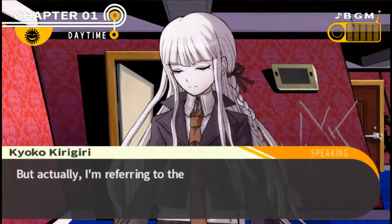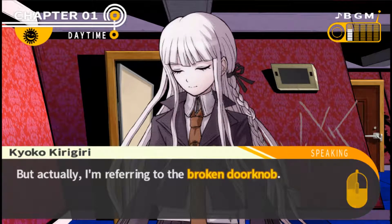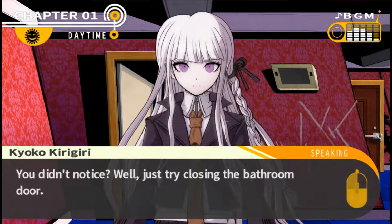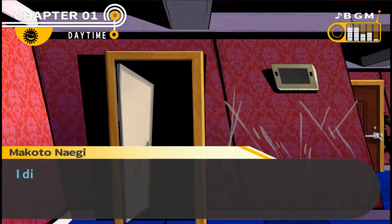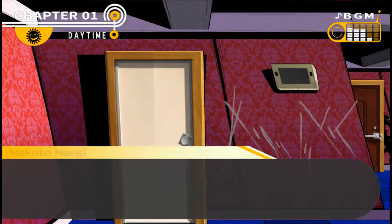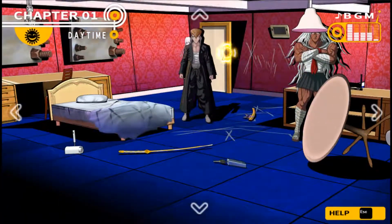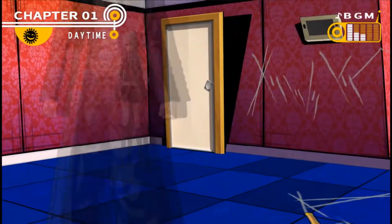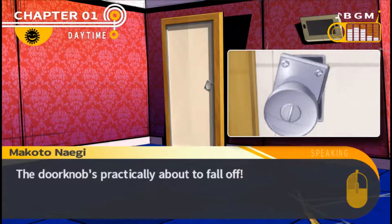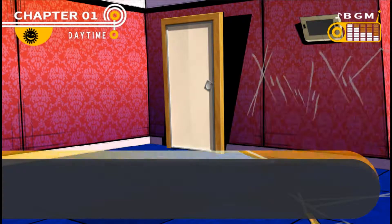So the door doesn't quite fit the frame? But actually Kyoko is referring to the broken doorknob. She tells me to try closing the bathroom door and I'll see right away what she's talking about. I did what Kyoko said and shut the bathroom door - the doorknob is completely off. It's just been twisted completely off. The doorknob is practically about to fall off. Why is it like this?